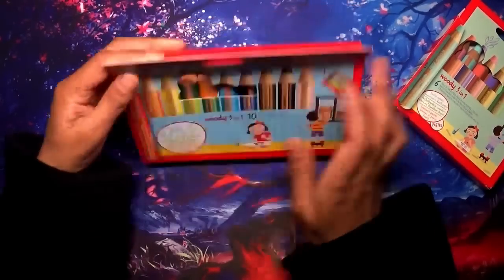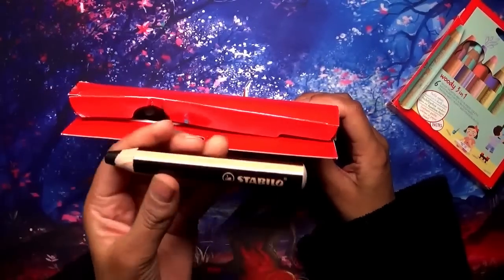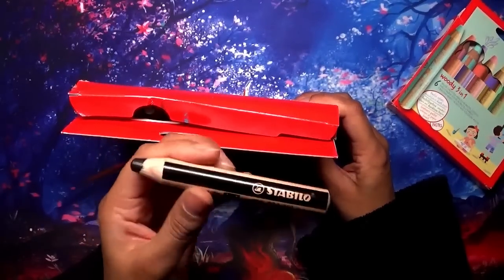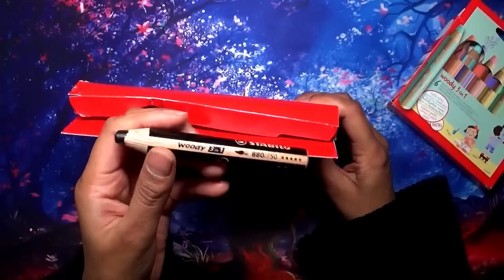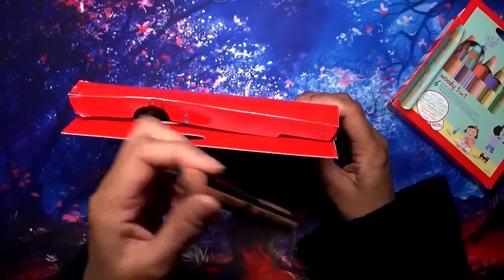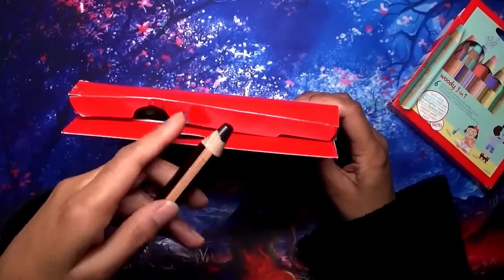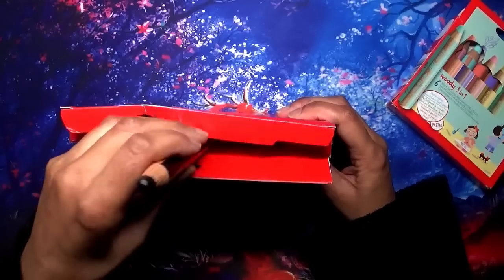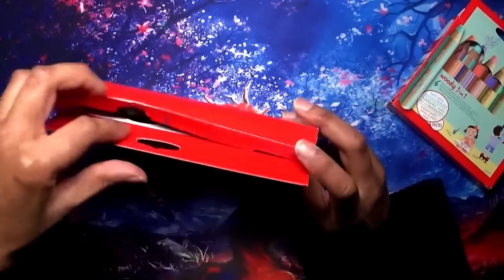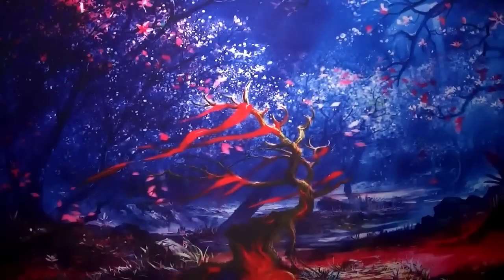Now they are rather big, as you can tell, so it's hard to get into tinier spaces and avoid the image. So I would use a Caran d'Ache board, or any board really, put this down on the rough surface and pick up the pigment with my water brush pen, just to get in the smaller areas. So that would be another way to use them, rather than directly onto the page.